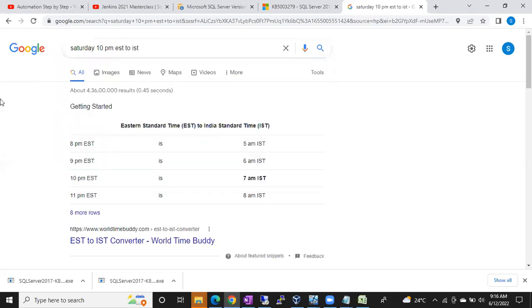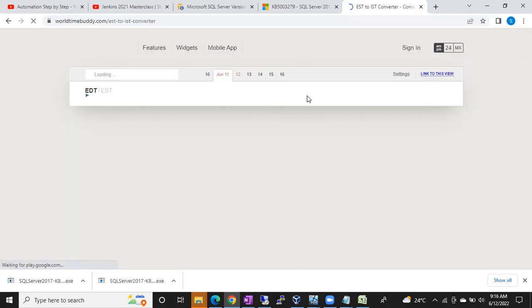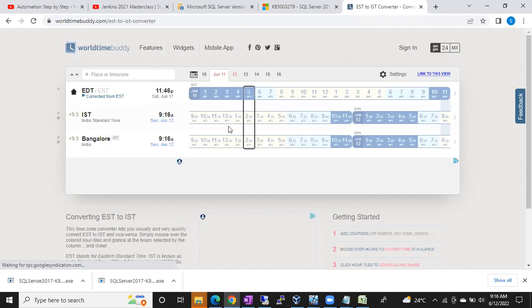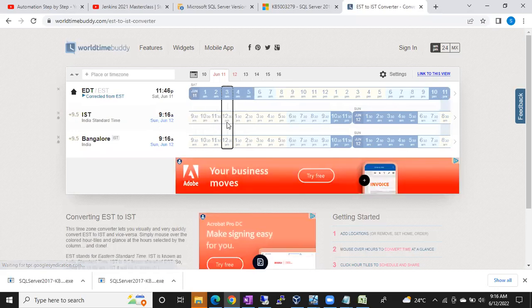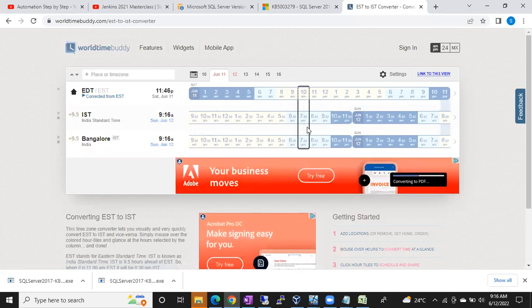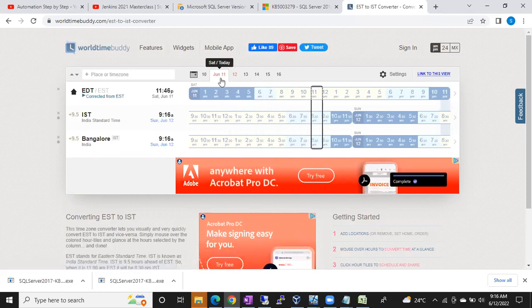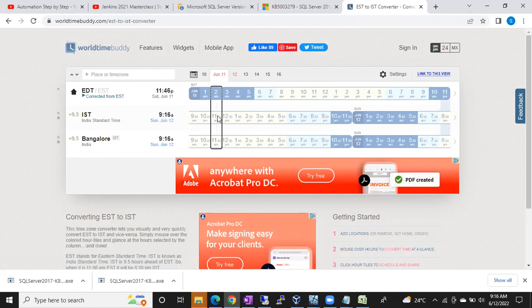Okay. So you should be aware of it, and usually we use the World Time Buddy website. It will tell you IST, EDT or EST, both are same. Imagine today is Sunday, and today night you want to patch, guys.